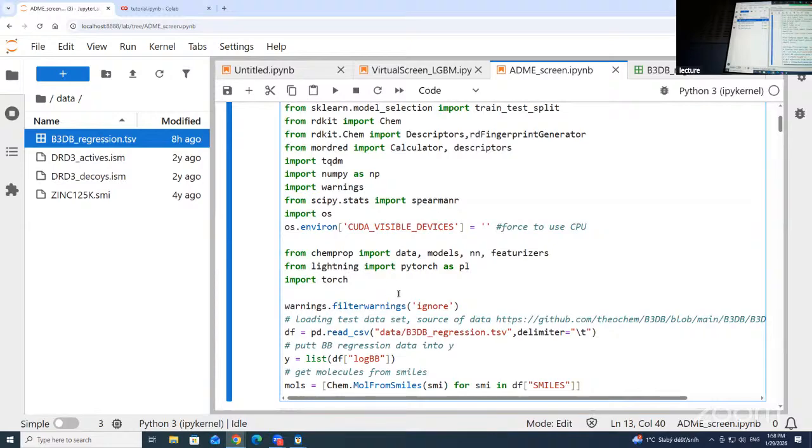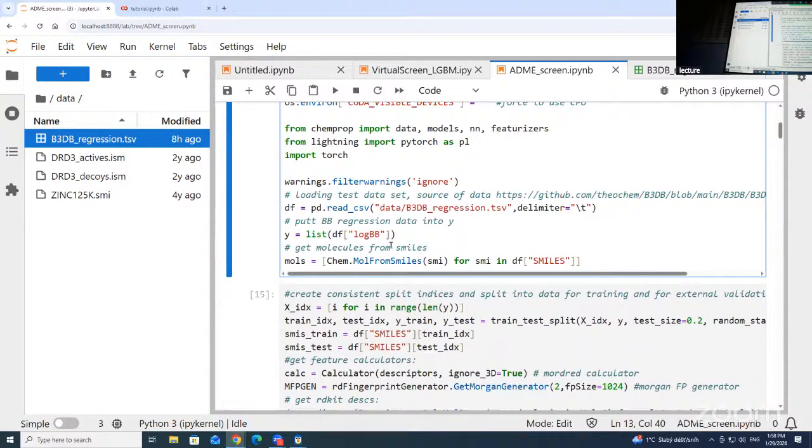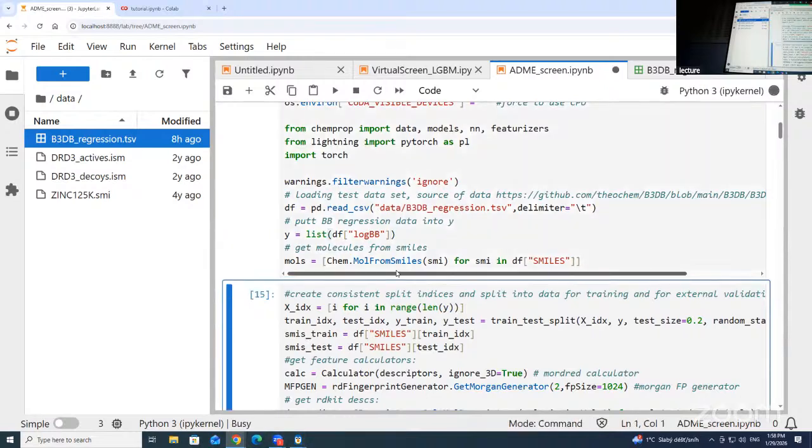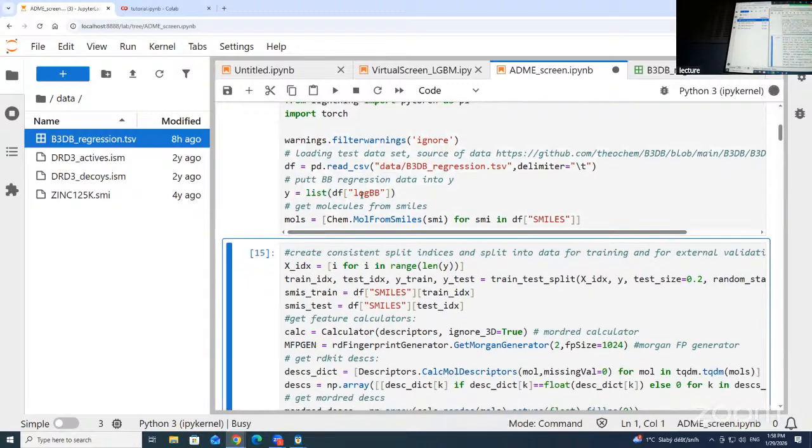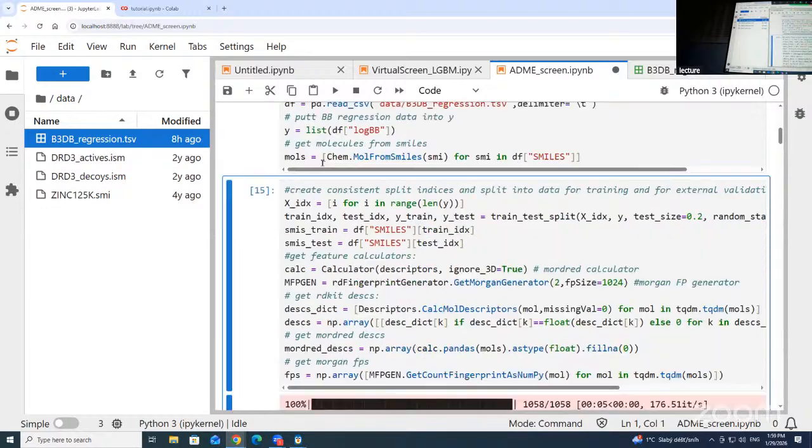Of course, the GNNs will not be so hyper optimized as they were in the case of the Open ADMET challenge. Yeah, and then here, basically, again, we open the data frame and we get the property of interest and we get the molecules. So let's run that and let's see if everything cleanly imports and if it was all installed properly. Hopefully it was. Yeah, usually the first time importing ChemProp can take some time. Sometimes it even has to download some pre-trained weights. Okay, that's done. All our stuff is imported.